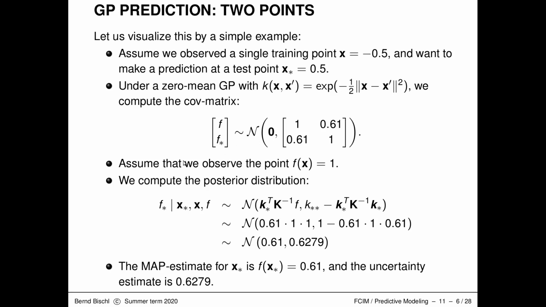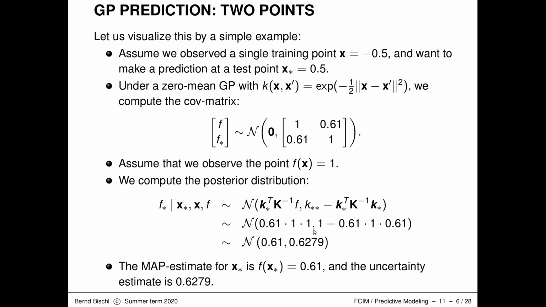And we are now furthermore assuming that we have observed the label at our training data point x with a value of exactly 1. We can now compute the posterior distribution by employing this formula as before. So we have to plug in k star. So k star is exactly this here, just a single number. We have to plug in our matrix capital K, or rather its inverse. So K is simply this number 1 here, and if we invert this, it's still going to be a 1. And we have to plug in our outcome vector f, because we have a single training data point. That's also just a number, and this is also this one here.